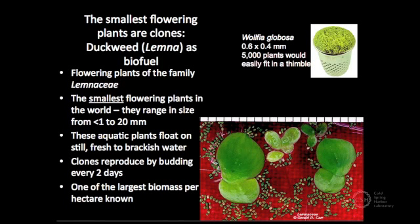They're aquatic plants, which means they float, of course, on the surface of the water. That means they don't need all the lignin and all the heavy stuff that trees and corn have in order to be terrestrial plants, to stand up. They don't need any of that. So they're much softer, much easier to process, and they don't have a lot of the chemicals that make processing bad news.